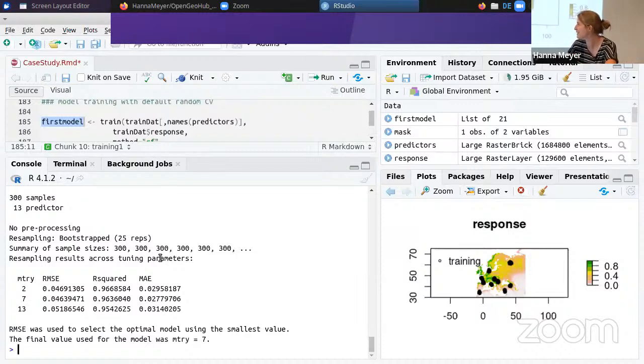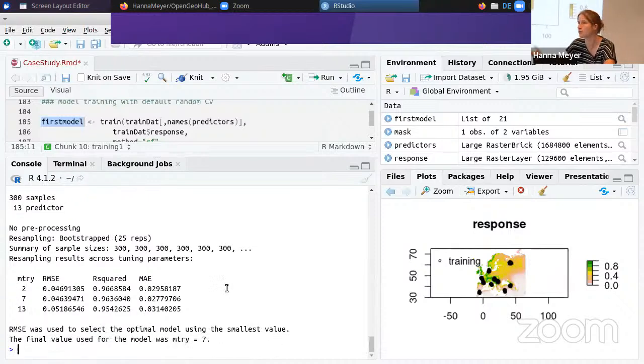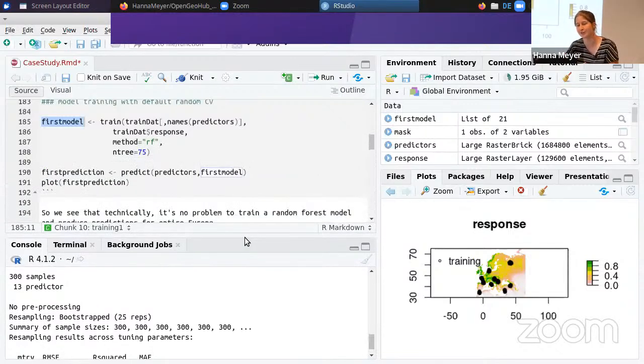So this is what we definitely have to talk about later on during cross-validation, because what you have to keep in mind at that point is that this performance was estimated based on bootstrapping, where randomly samples were taken or held back to test the performance. So this comes close to the results that we will get when we do a random cross-validation. We will explicitly do that in a few moments, because actually I first thought about not discussing that at that point, because we wanted to produce our nice map to start with.